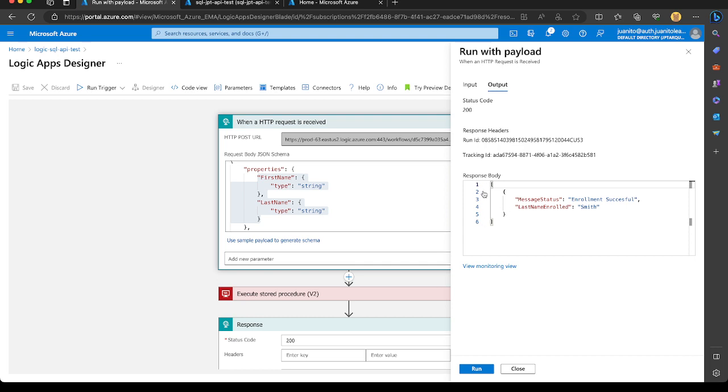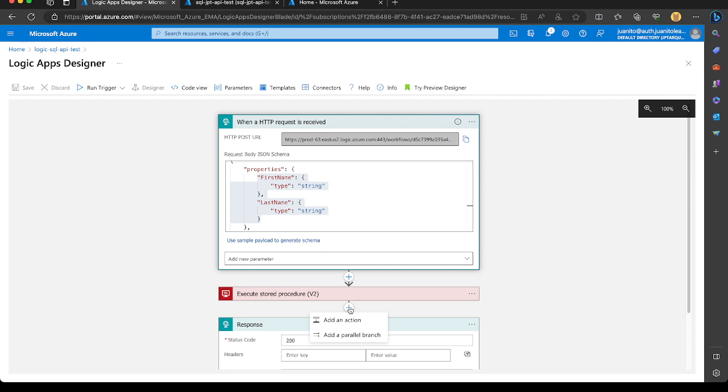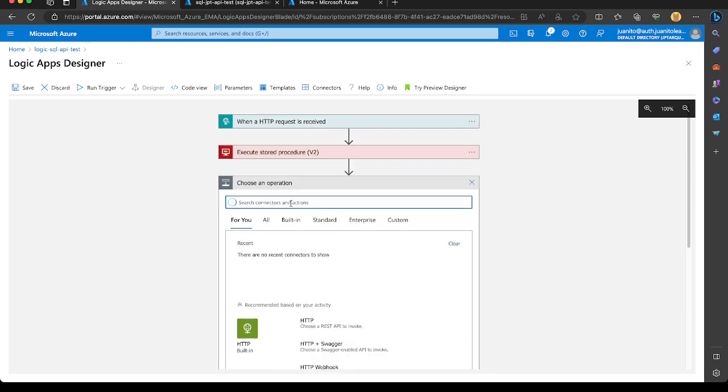And sure enough, this is the response body. Notice that it transformed the SQL table automatically into a JSON array, and within the array, it put the results. Now, sometimes it's better not to return an array itself on an API. You want to return an object always, and then if you do have an array, put that array into a property of the object. So let's do that. Let's do a compose in here to compose our JSON.